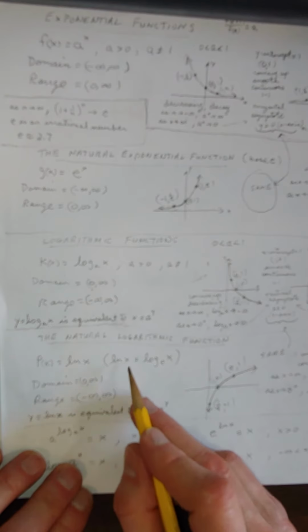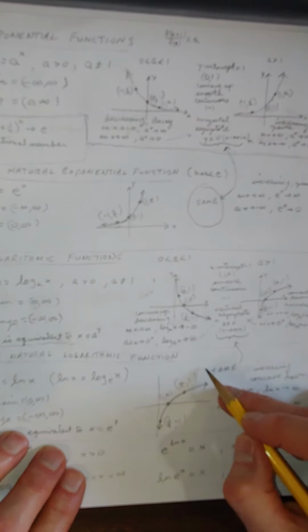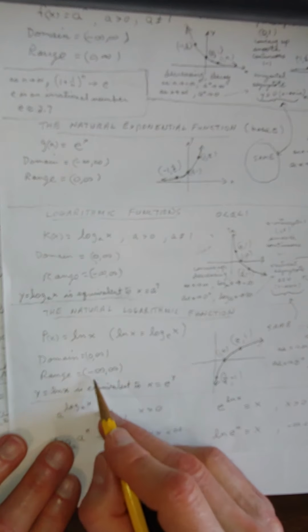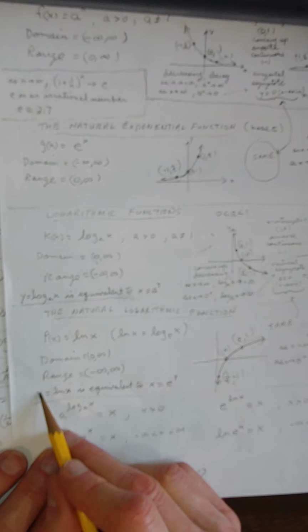So this is a specific one, but e is bigger than 1, so you're going to get this shape, just like this one, same shape. And even from this one, you say 1 over e, 1, e, etc. I just graphed it, so it looks like that. Domain, 0 to infinity. Range, negative infinity to infinity. Y equals ln of x is equivalent to, see, this ln of x is the exponent you put on e to get y. So e to the y equals x. All right?